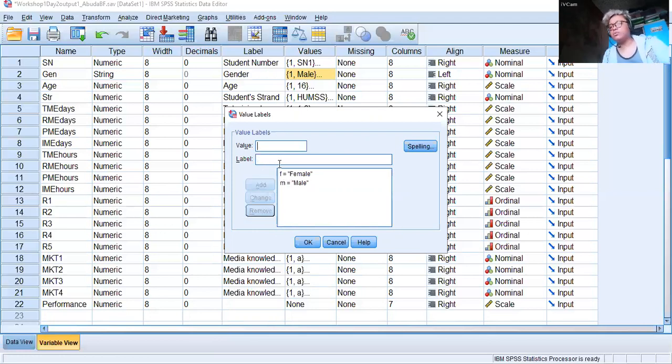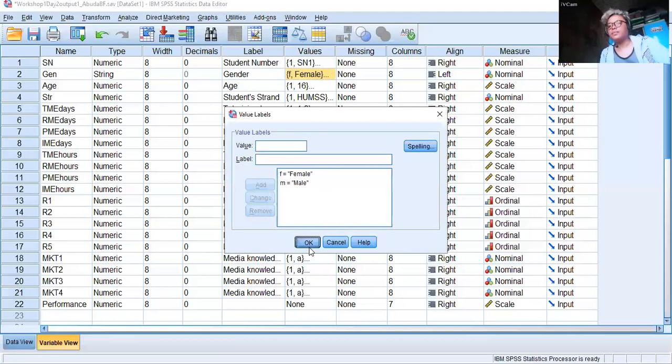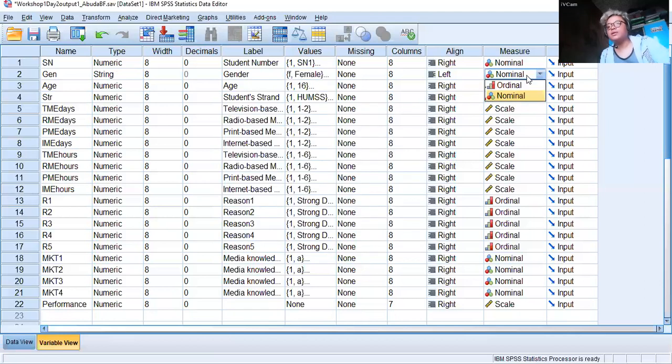You just have to, as what I did, assign a particular value, encode the label, you add, and you encode another value for another label, and so on and so forth. And if you're done, you're supposed to click OK. So there. And you have to decide whether it's nominal, ordinal, or scale measure.